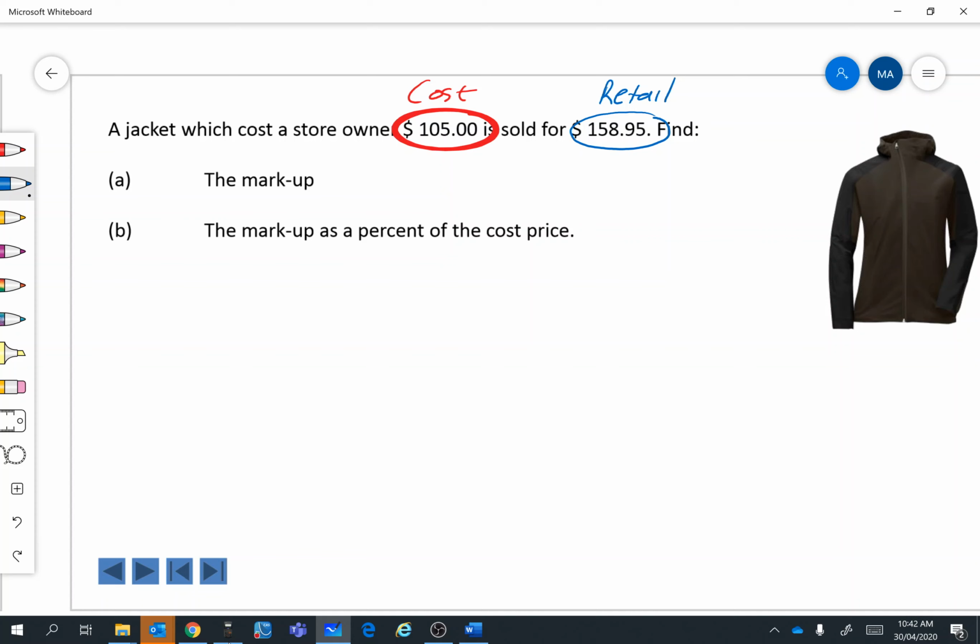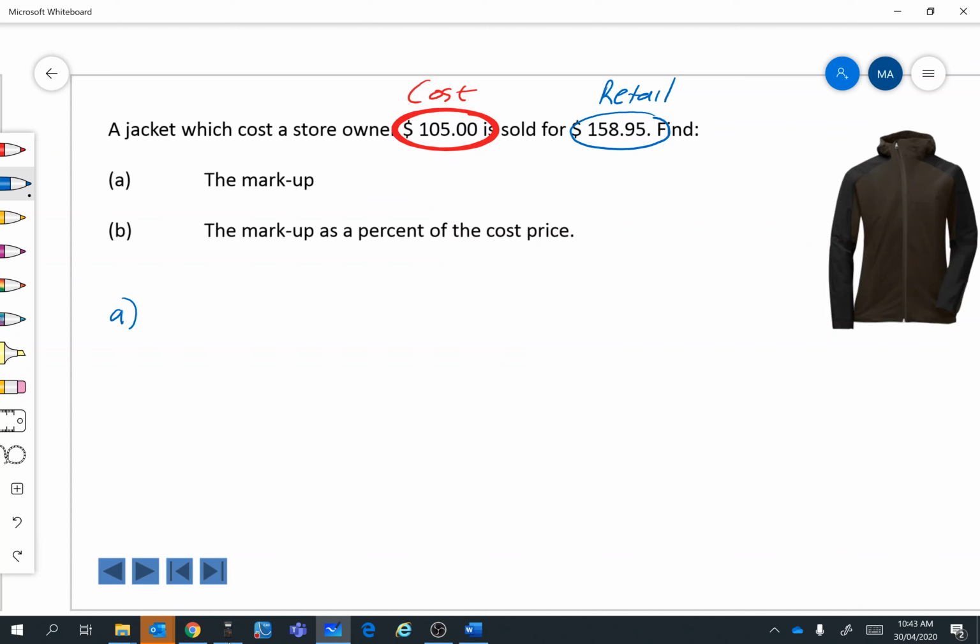So typically, you guys are probably familiar with the idea that storekeepers will buy goods at a certain price. That's what we call a wholesale price or a cost price. Then they increase the cost and sell it, or they add some money onto that and sell it at a higher price, and that's the retail price, and that's how they make the profit.